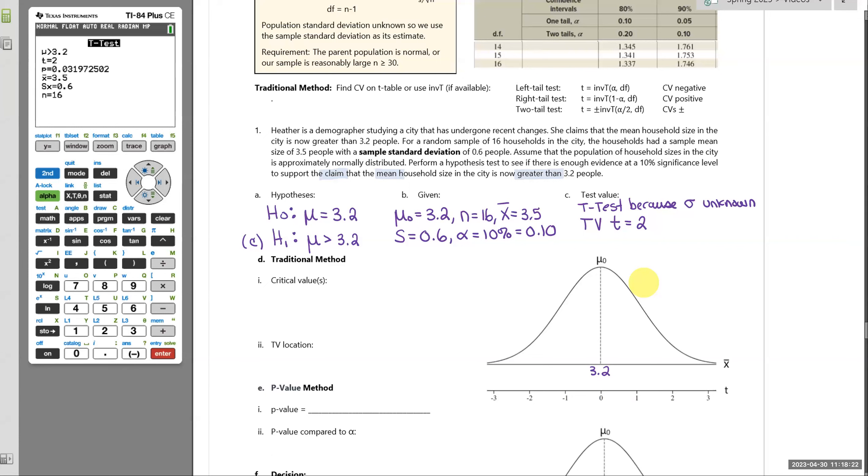So we'll have a choice of traditional method or p-value method. So let's talk about traditional method first. So if it's a right tail test, then the area to the right of the critical value is going to equal alpha. In this case, 0.10. So a right tail test is called a one tail test. A left tail test is also called a one tail test. So in this case, when we find the critical value, which is a t value, we're going to need to know the degrees of freedom of the t distribution that applies. And degrees of freedom, remember, was n minus 1. So n was 16. So 16 minus 1 is 15 degrees of freedom.